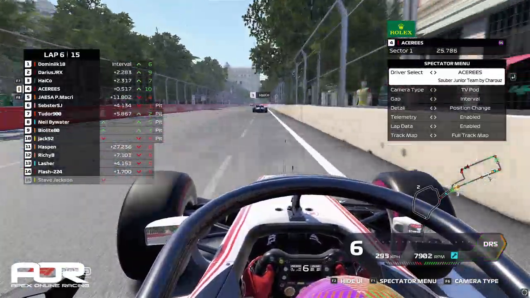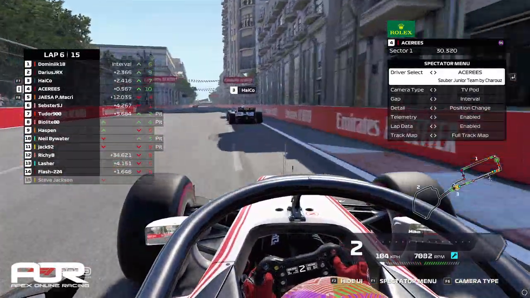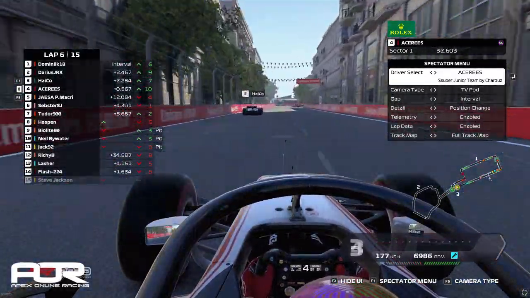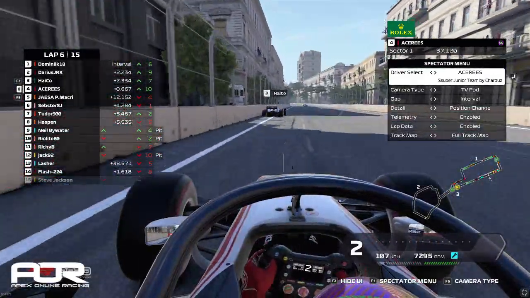Darius still out there, as well as Dominic, who now leads the race in the Prema. The German drivers look pretty good thus far this race. I don't think he really had the pace on Sebster, who was running behind before Sebster came into the pits. Let's see where these guys have come out of the pit.